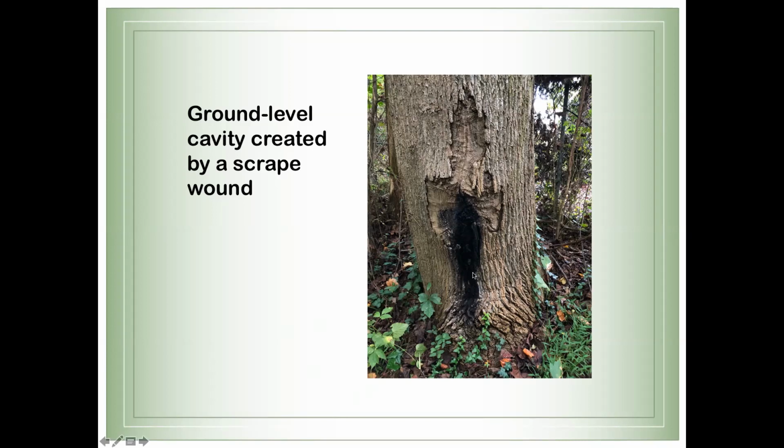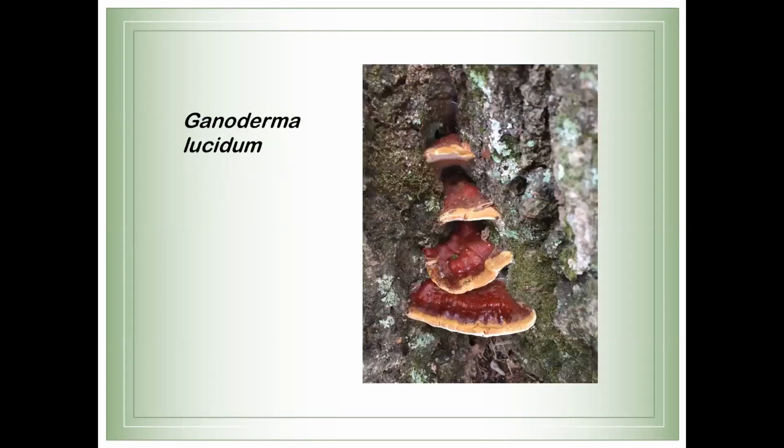And slime flux is a surface thing, and it usually doesn't kill trees. Very rarely does it kill trees. Sometimes it smells very stinky. That's called alcoholic slime flux. It actually ferments. The bar is open, and you'll see all kinds of insects: bees, wasps, hornets, butterflies. I've even seen squirrels go down and lap it up because it's alcoholic. Very, very interesting to see.